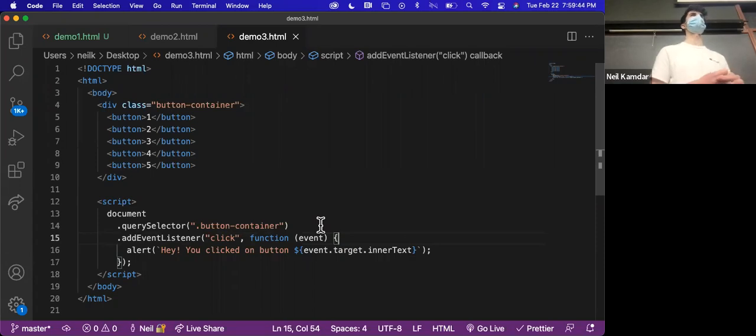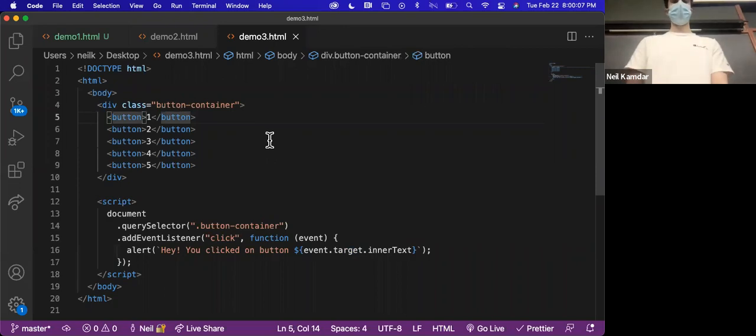Are there any questions on this section? Anything at all? Yeah? Just to confirm, it's because we put all of the buttons in the button container class and we did query selector dot button container that happened. It's not like if we did something specifically to one of the buttons, it would have pressed them all. Exactly. So that's a great point.